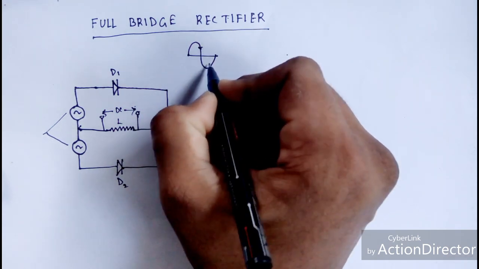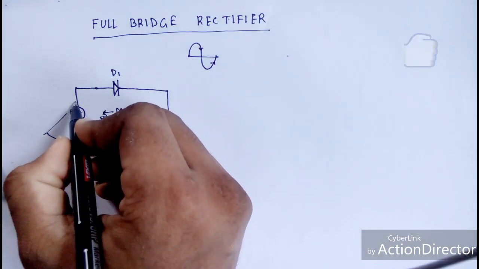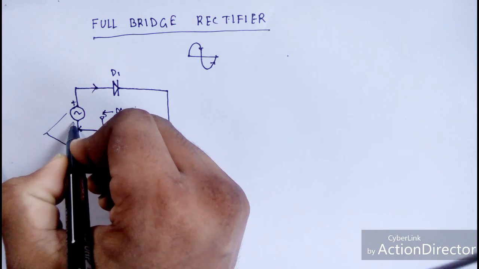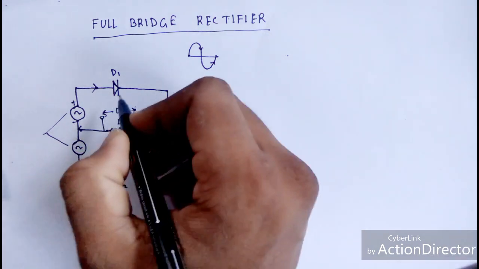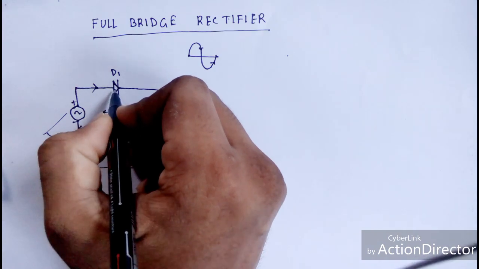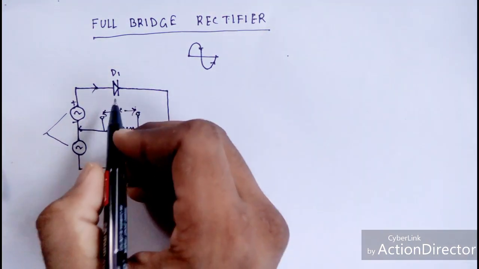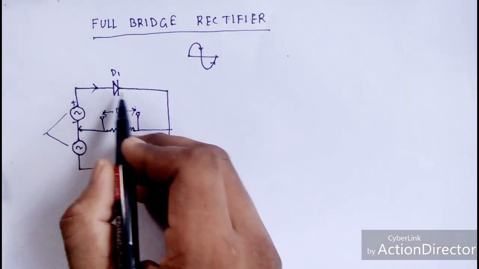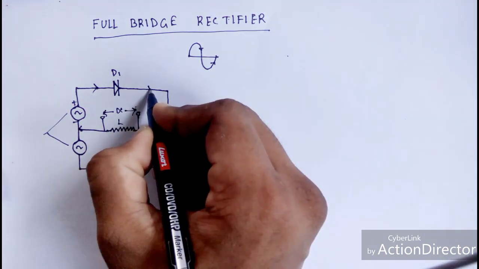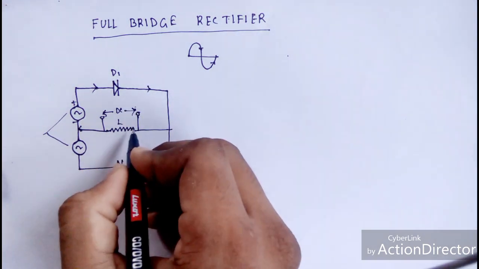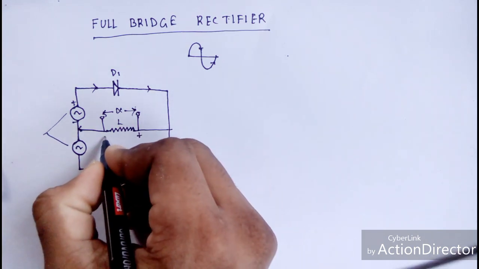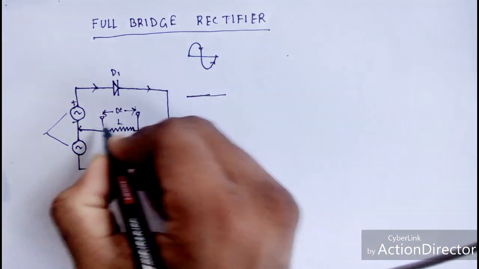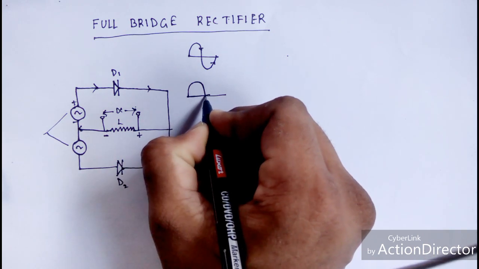Direction is changed actually. Now when the current flows from this direction, I mean this would be plus and this would be ground, I mean negative, then this diode will be in action, and when the current flows in this direction, the diode will be in forward bias, so current will flow from here, and we can get a positive here and a negative here.